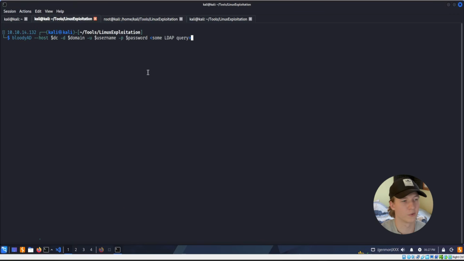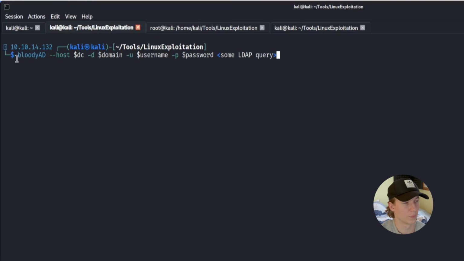So with that simple installation out of the way, let's now learn how we can do some basic enumeration with BloodyAD. Pretty much every command you run with BloodyAD is going to start in the same way, which is this structure right here, where we first start with the bloodyad tool, and we specify --host and then put in the IP address or domain name of the domain controller, and then the -d flag to specify the domain of the Active Directory domain that we're attacking, and then -u and -p to specify the credentials of the user that we have in that Active Directory domain.